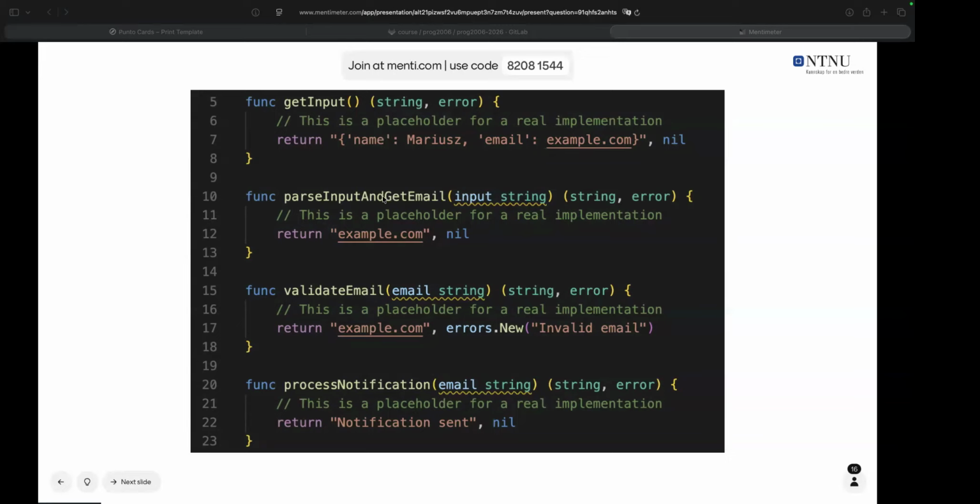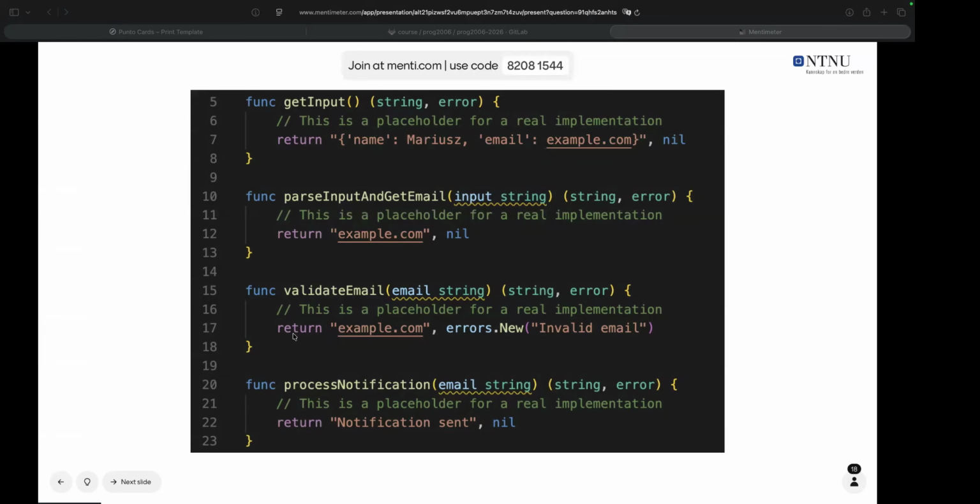And then parsing the input and getting the email, we pass this JSON into this method, and it extracts the email. Again, we're faking it here, but normally we would be processing this JSON and getting the email out of it, right? So again, things can succeed and we get the email, or things can go wrong and we get an error. And then we have to validate that the email is correct.